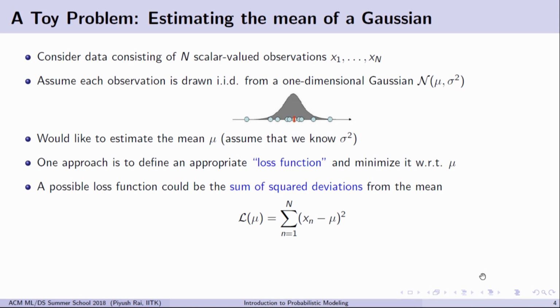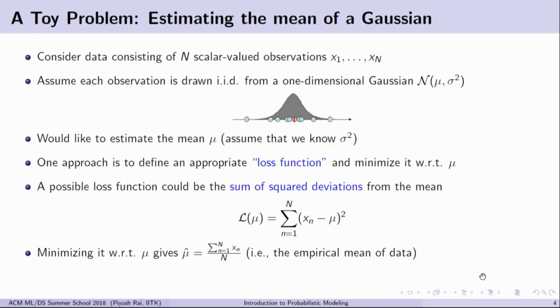Now, what can we do to estimate this parameter mu? Any suggestions? What will be the optimal mu? How would we solve for mu? We optimize, we take the derivative with respect to mu, set it to 0, and then the optimal mu we can find, right? So if we do that, we'll get an estimate of mu.